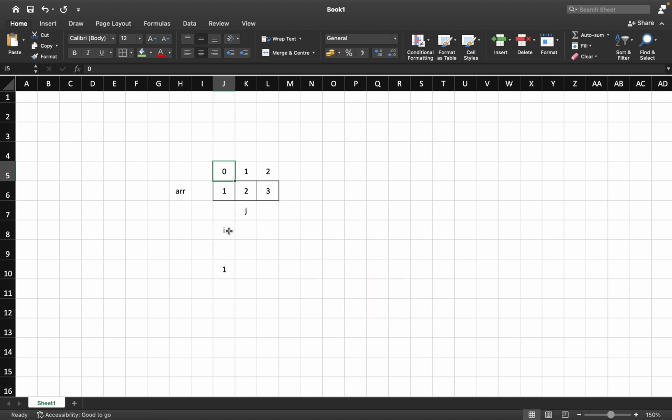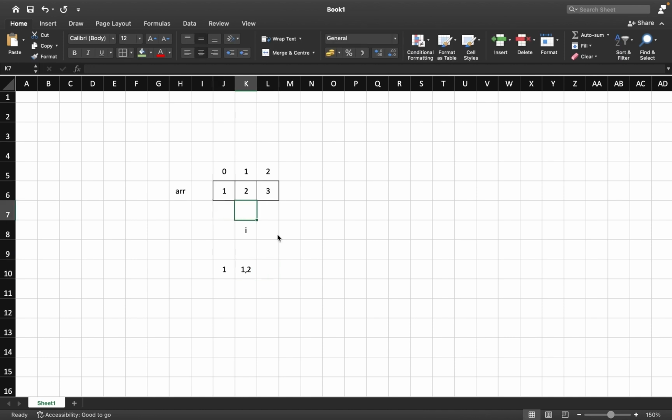But I is the end of the range and j is the starting of the range. This is the range of elements that gives us our subarrays. So the starting point of the range cannot be greater than the end point of the range. So this is an indication that we need to move I to the next element and reset j to point to index 0. I now points to index 1 and j points to index 0. This is the starting point of the range and this is the end point of the range. So now the subarray that comes out becomes 1 and 2.